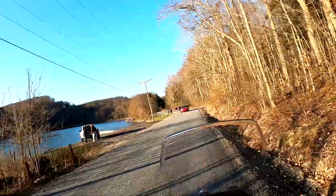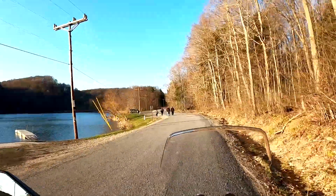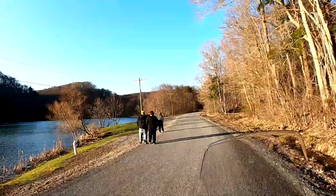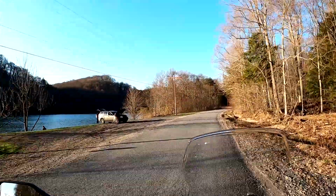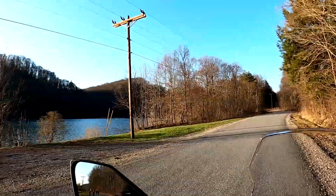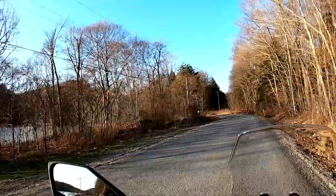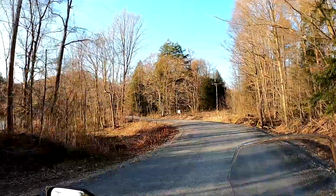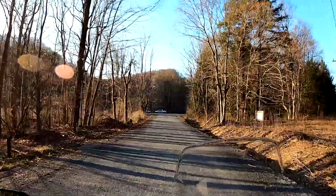When I was younger, you couldn't take boats on here yet, as far as I recall. And then they opened it up. You'll see kayaks and stuff in the summer, in the warmer months. And that boat launch was installed later. You could look up when that was done. And as it being Easter Sunday, you see this reservoir was quite busy this day. Not ridiculous, but there were families around.